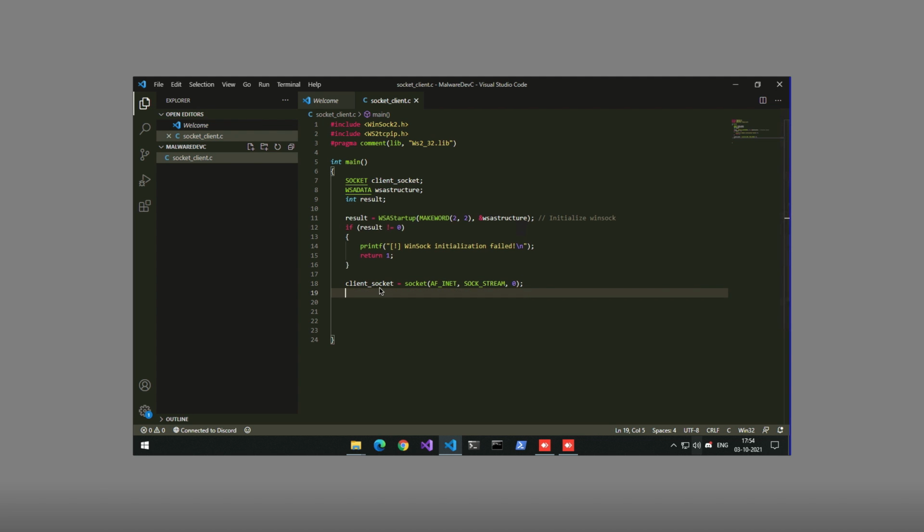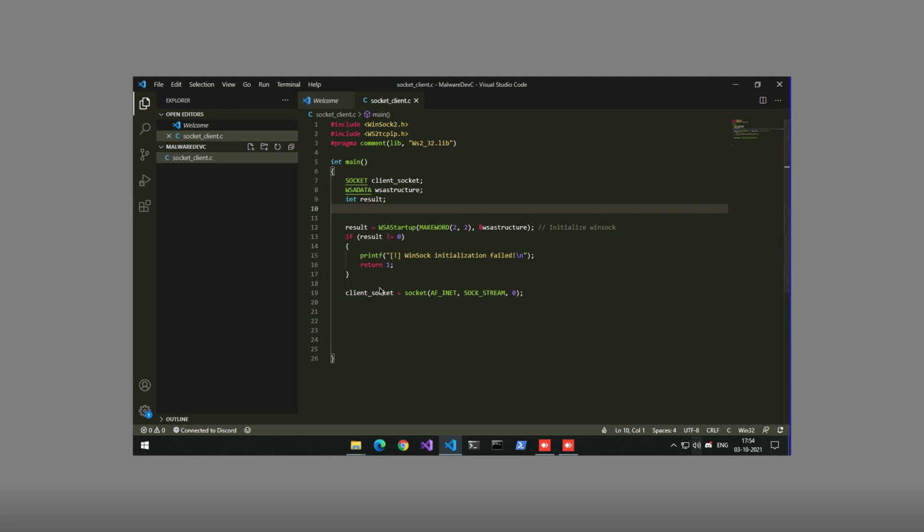Alright, now we finally declare a structure which we also declared while we were programming the server side. So I'll just say struct sockaddr_in client_addr in here, and now I'll specify some information in here.